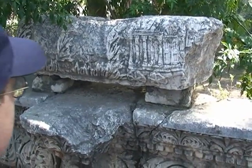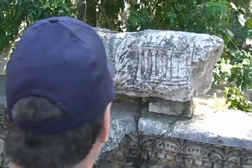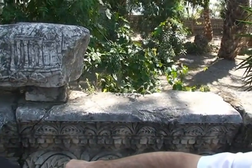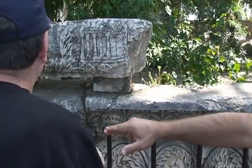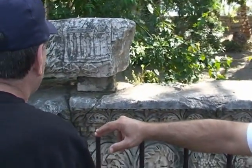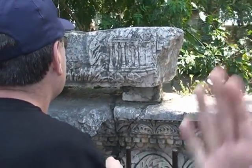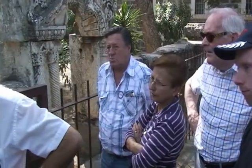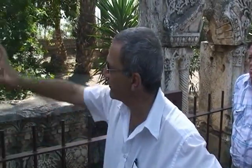Something is moving, of course. It was a mobile holy ark. Listen. We are talking about the 2nd century. All the synagogues built in the Galilee from the 2nd to the 5th, 6th century were exactly the same system: in the wall facing Jerusalem, no place to put the holy ark, and there are doors. We didn't know how they used to manage, how they used to pray, until we found that thing. When we found it, we understood.